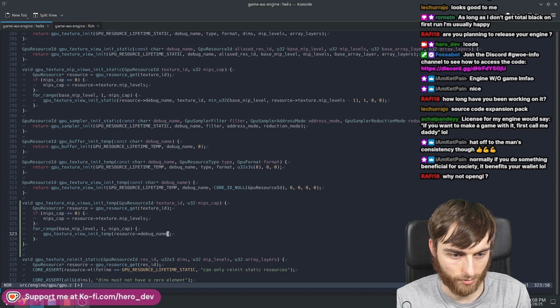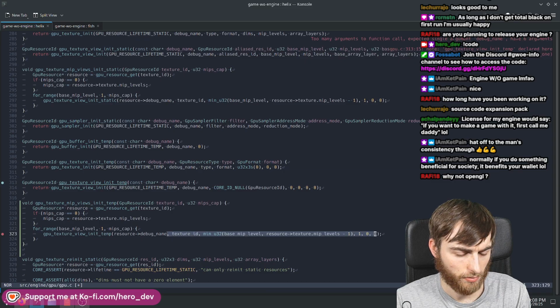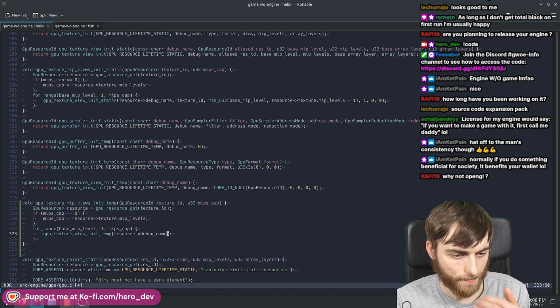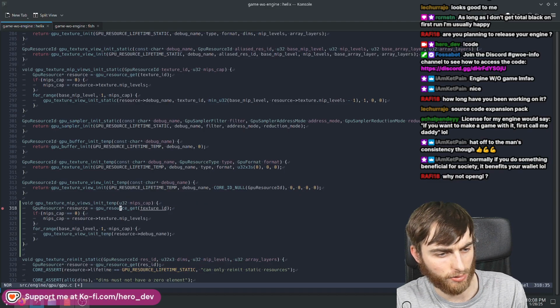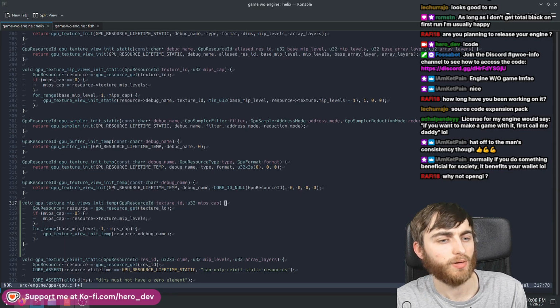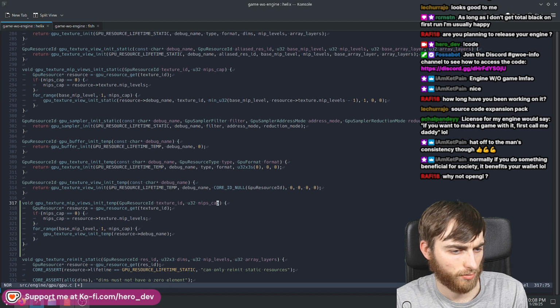Gotcha. Which means we don't need the texture it comes from. Or do we? We do. But we don't need the number of MIPS. Yeah, no, we do.